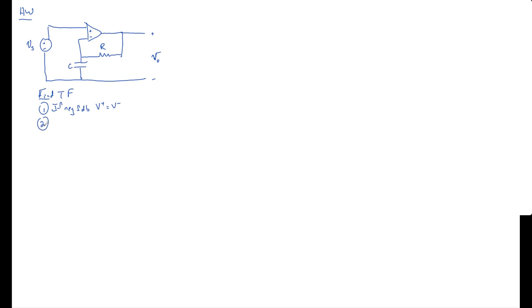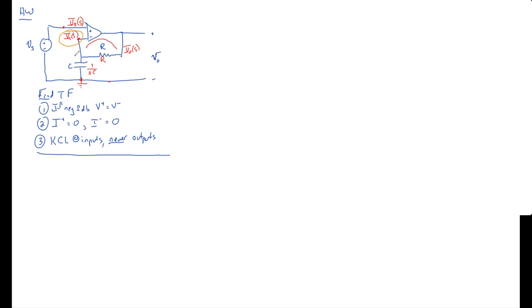Similarly, another golden rule is that I sub plus is zero and I sub minus is zero. There's no current flowing into the op amp. Of course, there could be current flowing out of the op amp. And my rule for analyzing any kind of op amps is to do KCL at the inputs and never at the outputs.